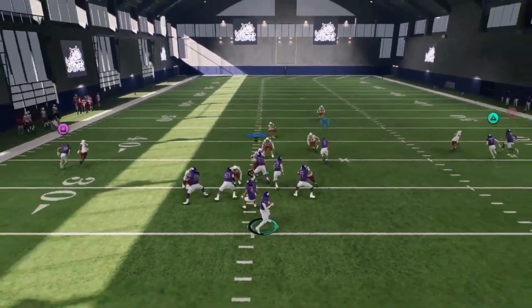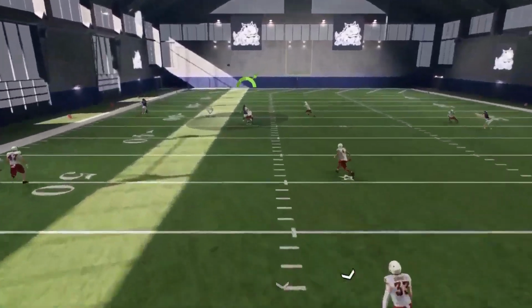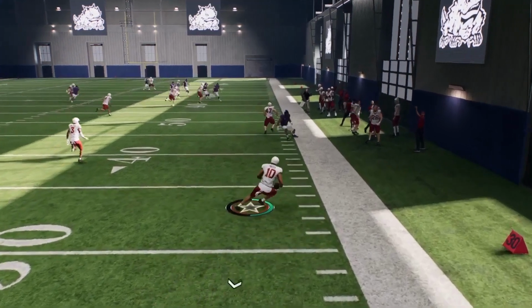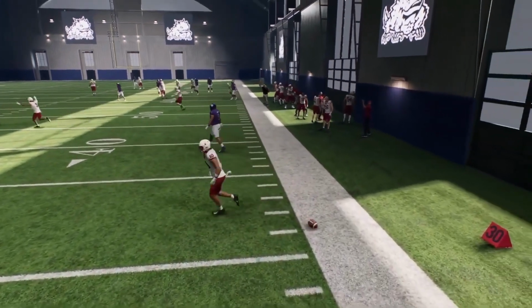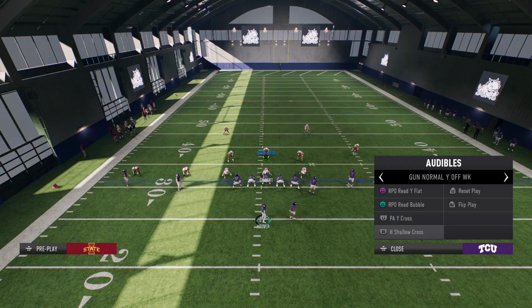So you'll see here, here's man-to-man, and you see here, look at that cross, kind of get over the top, just got a little bit outran. Iowa State secondary is crazy. I think TCU is kind of terrible in this game, but if you have a little bit more speed, you're going to have obviously a little bit more opening here.